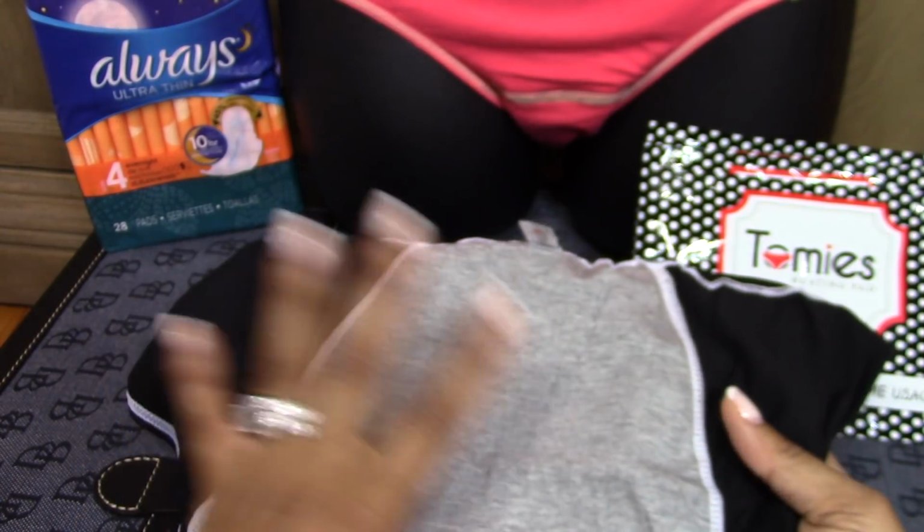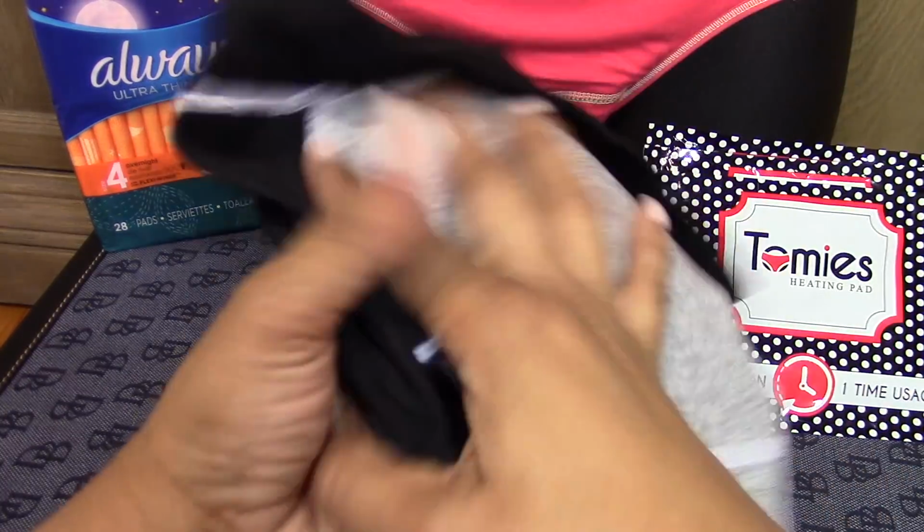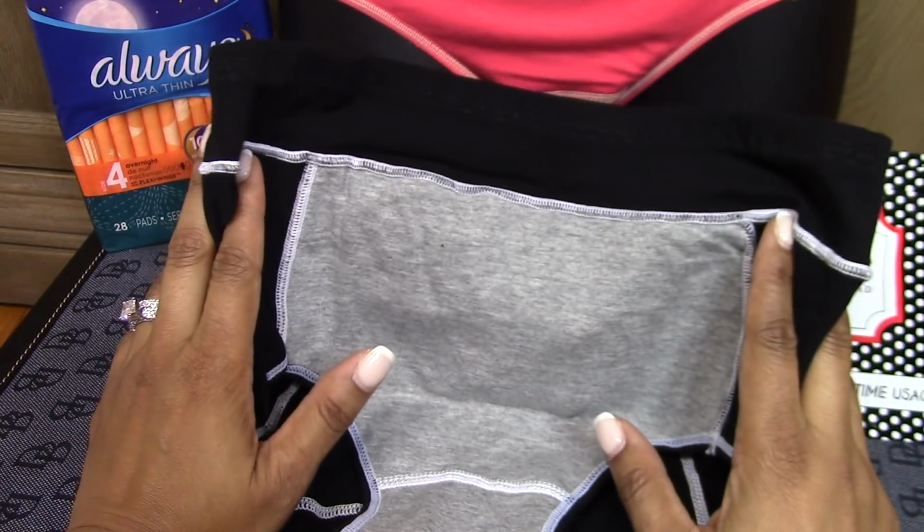That can be pretty embarrassing and kind of gross if you are sharing the bed with someone else. So this ensures that you don't have any of those accidents while you are sleeping or while you're out and about.